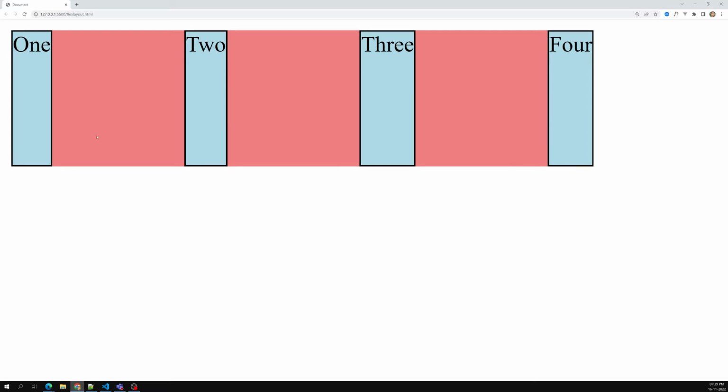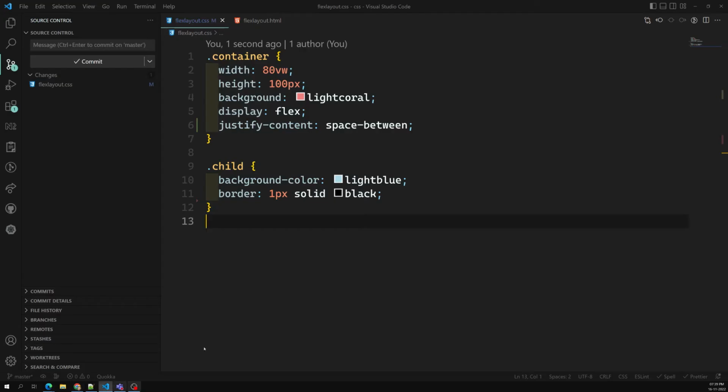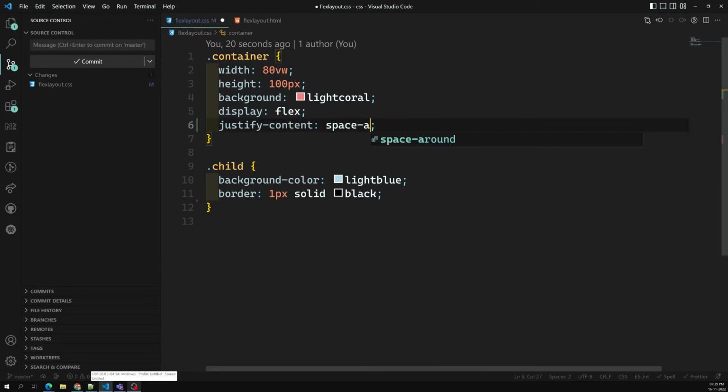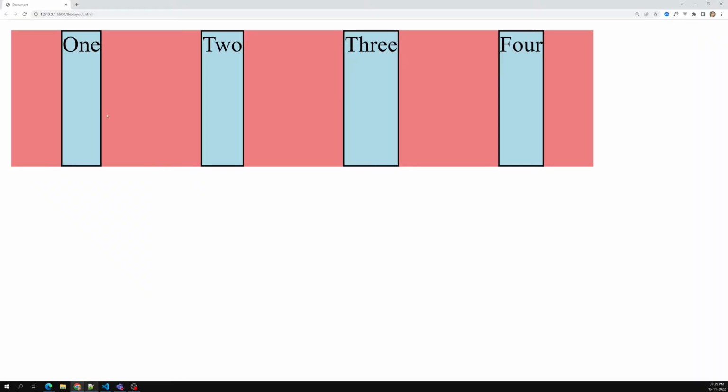If you want to divide the space differently, you can have another option, that is space-around. If you give space-around, you will get space around the items. You need to understand that, for example, if you have 10 pixels of space at the first item, you will have 20 pixels, 20 pixels, 20 pixels between items, and at the last it will have 10 pixels. So for the first and the fourth, it takes only one time, and between these flex items, it takes two times. That is what you need to understand for space-around.